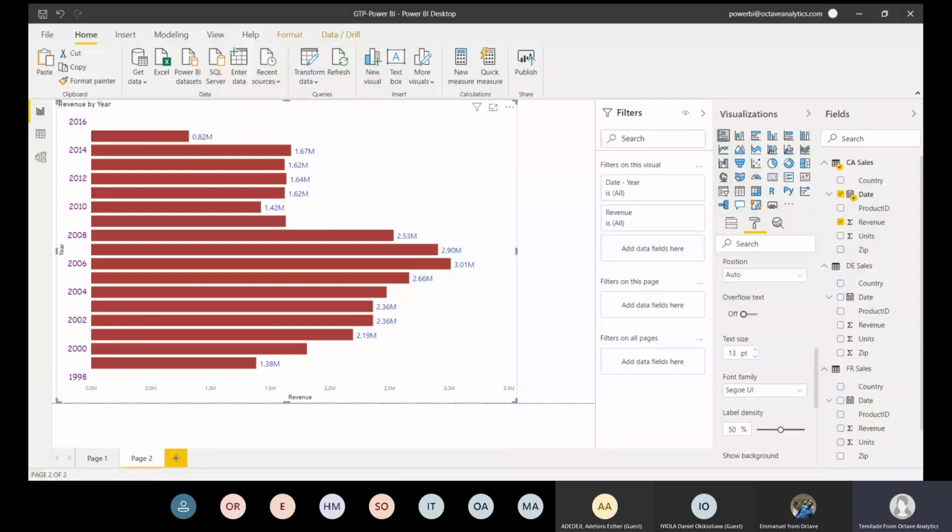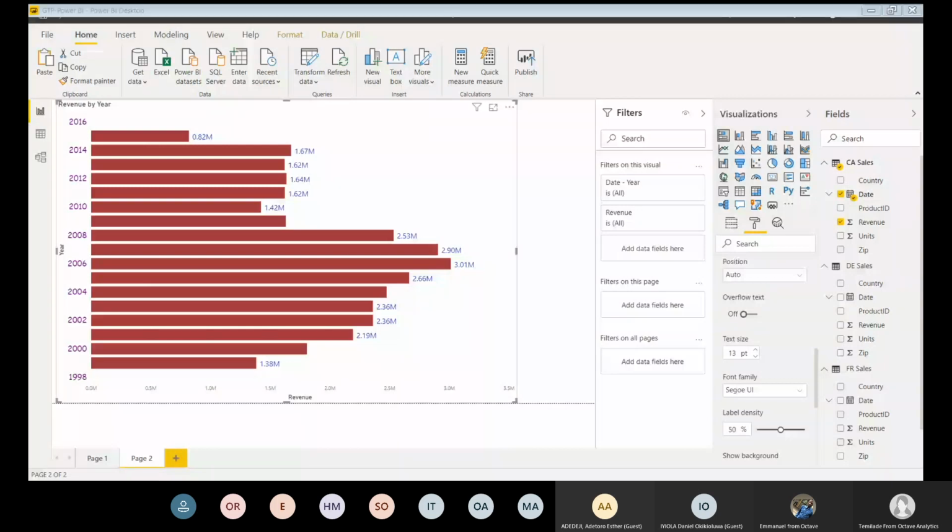So I'm going to share this file. I believe I can share to the team. I'm trying to share a file.